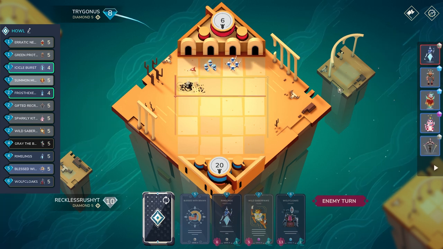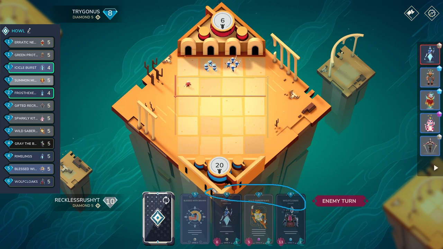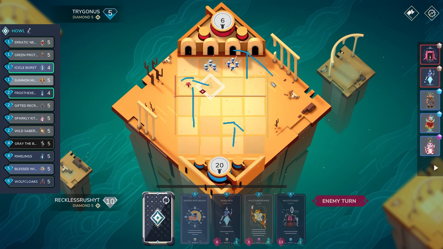So, like, even if they board clear here, they still lose. I can just take up the entire field. Yeah, I just like Rhymling Saber Paws into Wolf Cloaks is lethal.